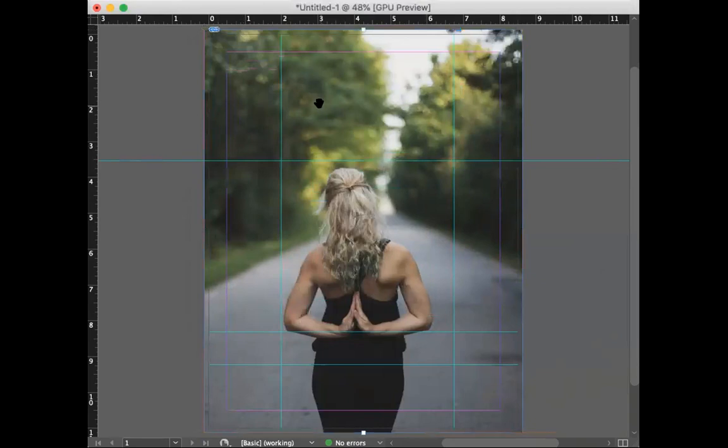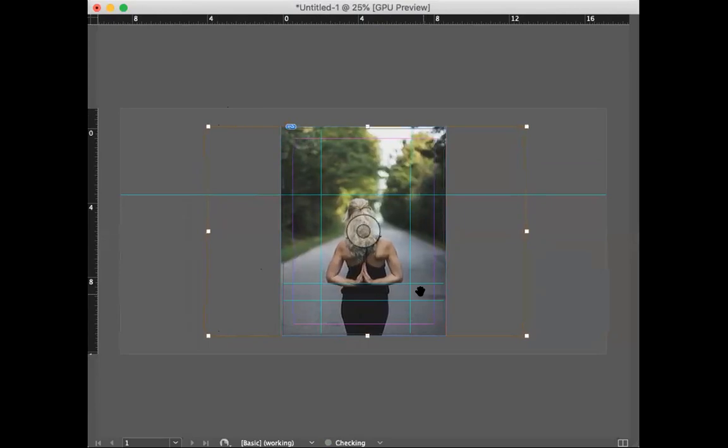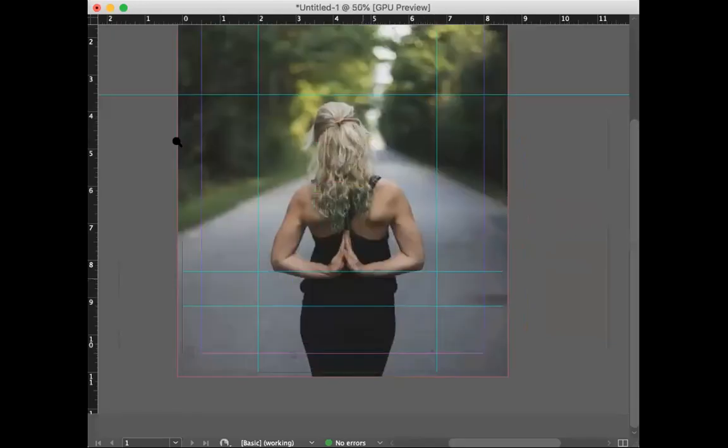If I double click on this, it's going to create my red box that shows you, okay, this is the entire image. So I have more on the left and the right, but it's fitting on the top and the bottom. If I need to adjust this, say she's a little off, I'm going to use the keys on my keyboard to shift her over a little bit. And I know she's a little bit off, based on my lines, but I think my lines are a little off too. Let me see here. I have this set at 2. Let me set my rulers over here. Yeah, my lines are a little off here.